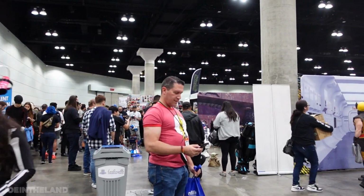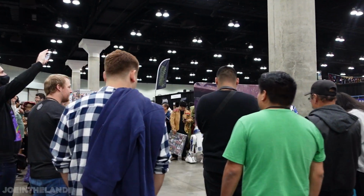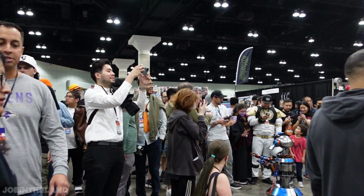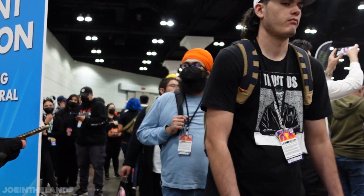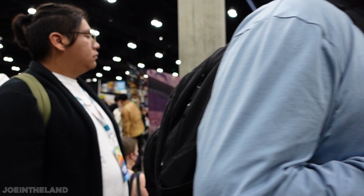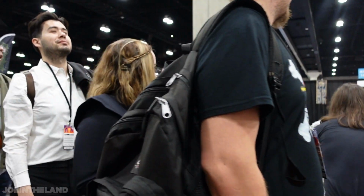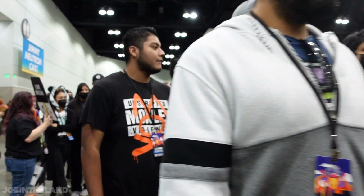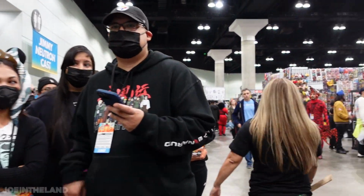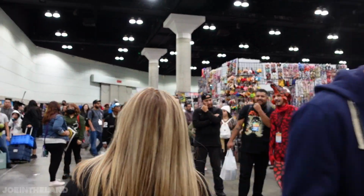I really wanted to film these droids because there are a lot of them there, but I just could not find any space to watch. All these people, there was that spot right there, but all these people were just crowding. I was really trying to get through. I saw them if you go to Comic-Con or Star Wars Celebration, they have a whole new dedicated droids area. It was pretty spectacular.